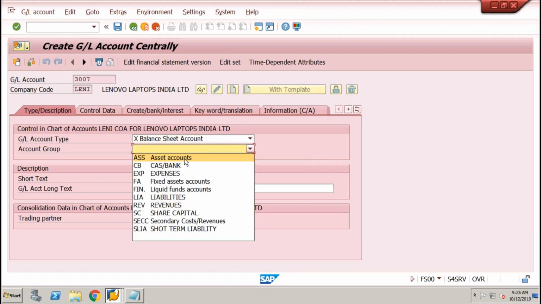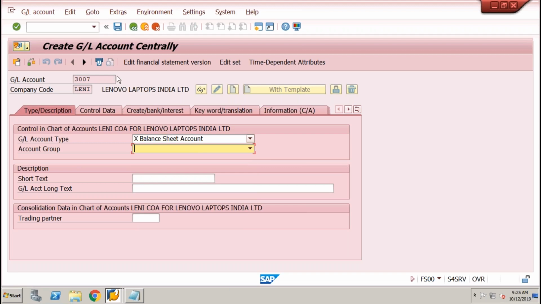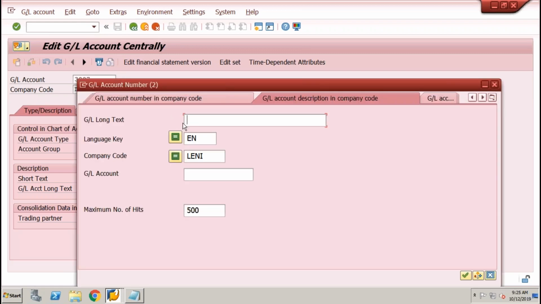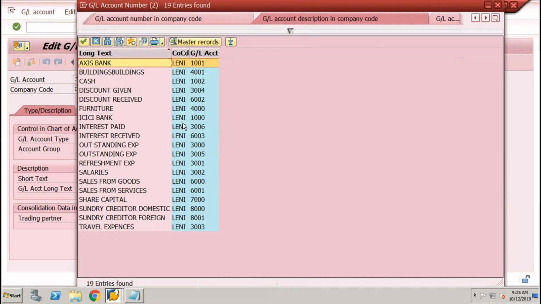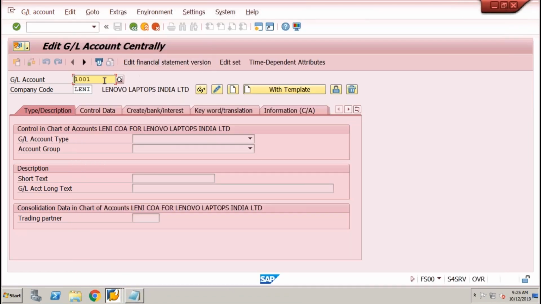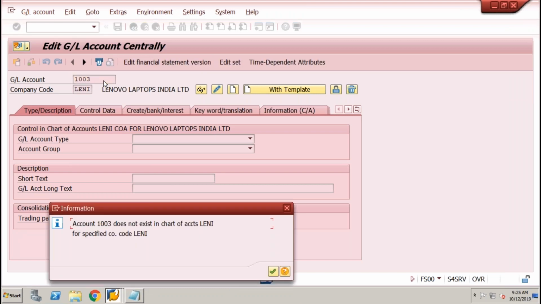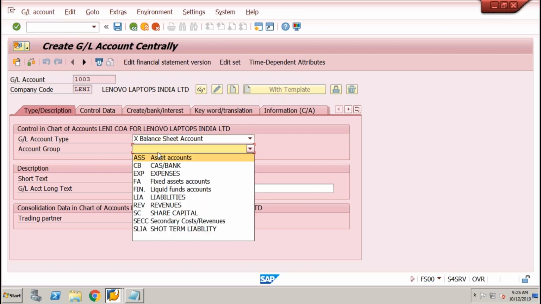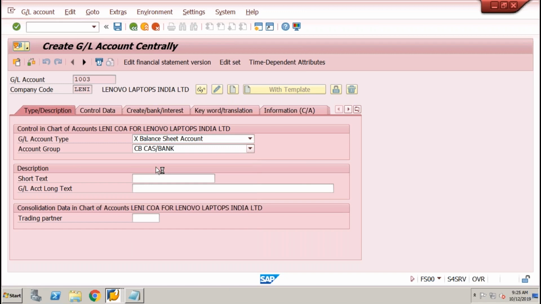Let's say this is Axis Bank, so 10012. I can create 1003, right? 1003 is not created. Let's create it. This is the create button. So balance sheet account. Account group, I will select as cash and bank.